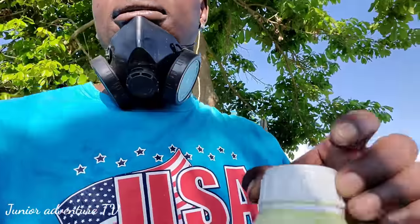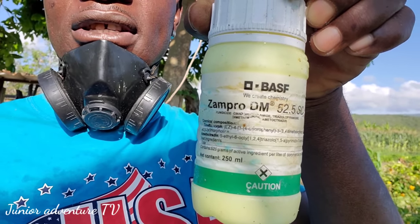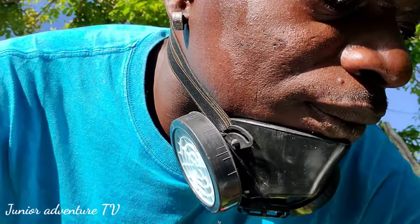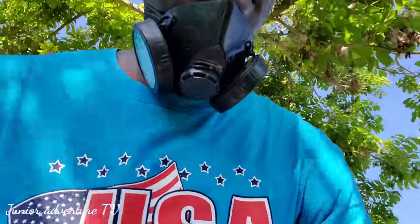Oh, and the next thing, somebody asked me what I use to spray my cucumber and tomato. This is the fungicide I use. See it? Yeah man, this is the fungicide we use. And you can also mix it with baking soda or any other mixture, that you would mix as a cocktail, you understand? Alright, so I'm showing you the next one too. I really don't want to nasty up my hand. Give me a minute, people, let me put on my gloves and I'll get nasty with it.